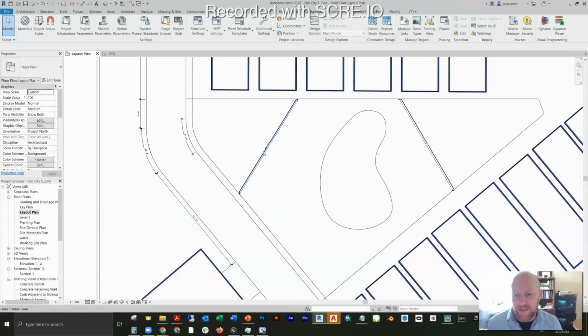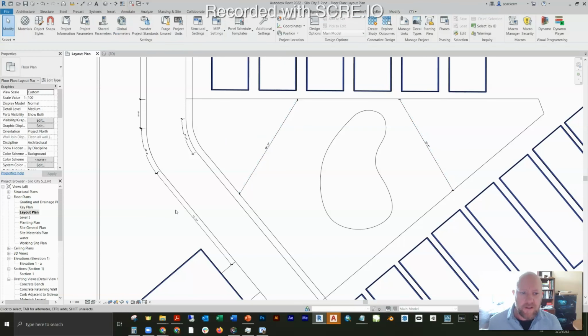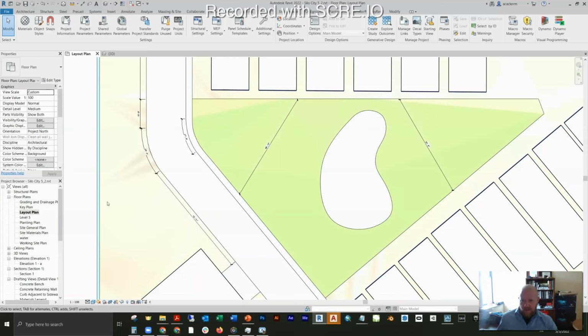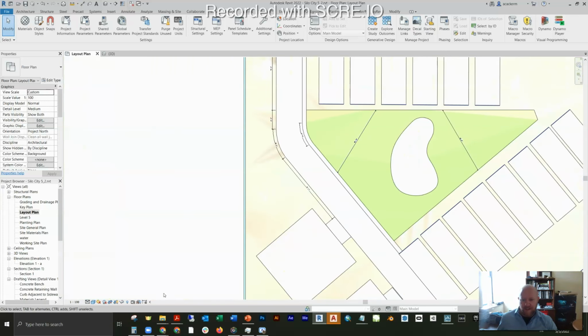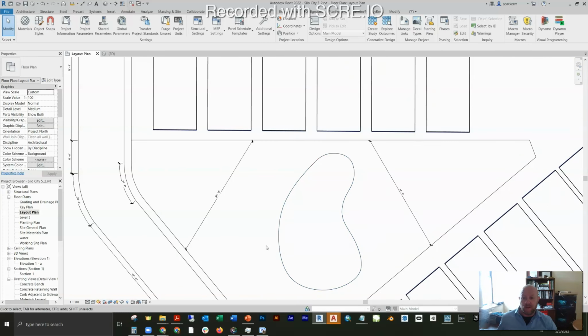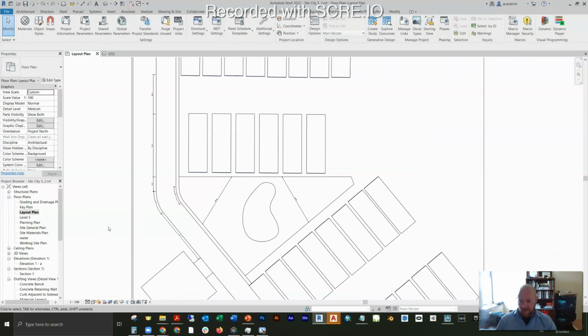Now we have to set these lines. Hold down Control to click both. And now under our line style at the very bottom, we have our white hidden line. So now when I click off those lines, they're gone. They're actually there, though. If I change my style here to shaded, you can see those lines, they're very thin. So they're not actually gone. But if we have a black and white drawing like we would for a construction drawing, then they're essentially going to be hidden. Again, you can still select them, you can still delete them. The annotation deletes with it, but this is the workaround.